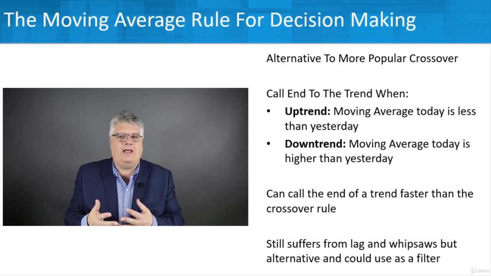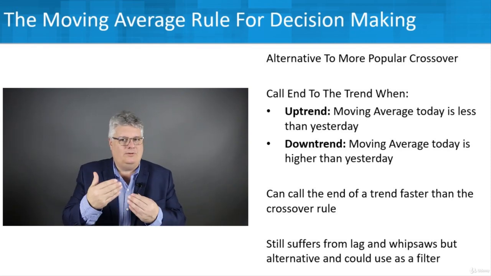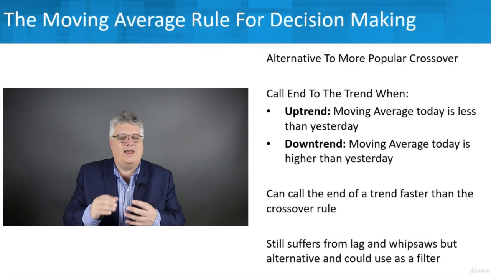It still suffers from lag, it still suffers from whipsaws, but it is an alternative. You can use some of these filters we talked about as well, to establish filters or rules around using this without the crossover of the price, but looking at when the moving average itself starts making some changes.